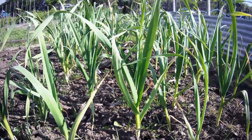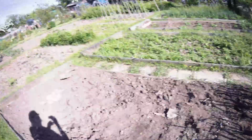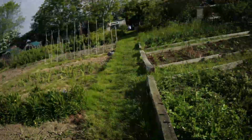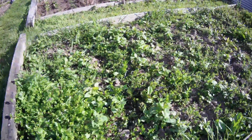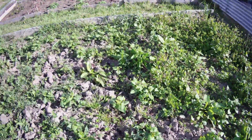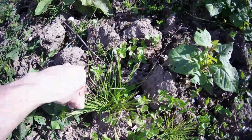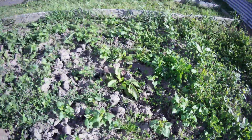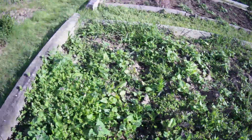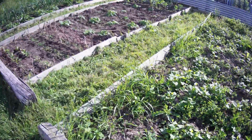Garlic. Absolutely fine. Now we're going to see a weedy bed next. A weedy bed, so don't worry, it's all in hand. So this bed, I've not decided what I'm putting in it yet. I'm going to weed that later, once I know what I'm putting in. It's just full of grasses and kind of singular weeds. Nothing to worry about there. But have a look at that and look at the type of weeds we've got there and bear that in mind for 2 beds time.